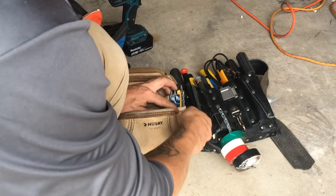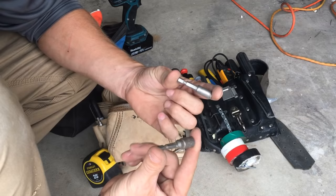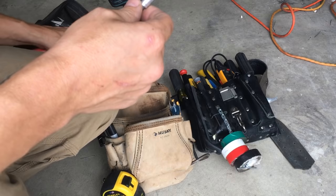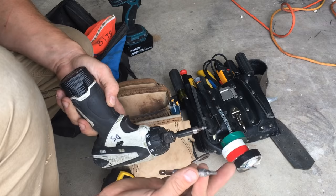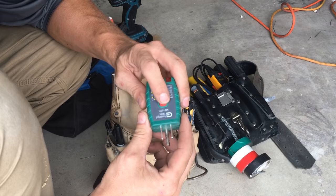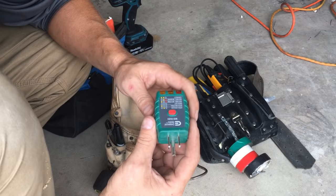Inside this pouch I recommend getting a quarter-inch and a five-sixteenths drill nut driver. You'll use the crap out of these — five-sixteenths more than anything. I keep a whole bunch of these with different tips: one with Phillips, one with Torx or star, one with a number two square, one with flathead. Keep several of these with different tips. A plug tester is another really good thing — make sure you get one that has the GFI button on it so you can test GFI circuits to make sure your GFIs work.